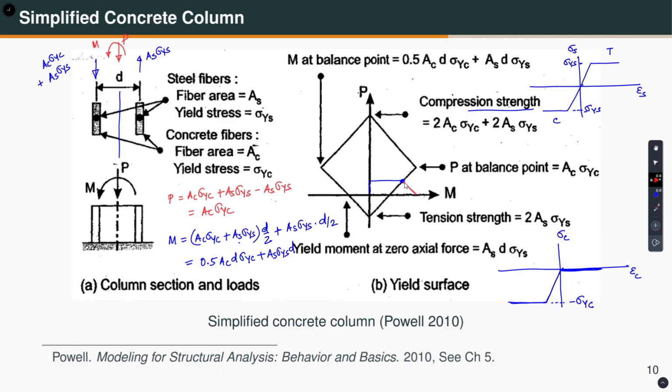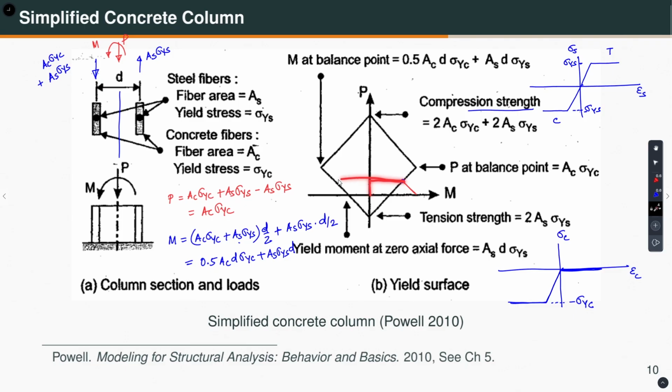So, what is the plastic axial strain? Is it tensile or compressive? Remember, this is my compression positive and the plastic axial strain is going in the opposite direction. So, that means I will have axial extension, right. So, when I go from here to here in the concrete column at the reference axis, according to the plasticity theory, I get axial extension. And if you recall the previous example where the yield surface was like this, we went this way and we got cumulative axial shortening. So, in this case what happens?